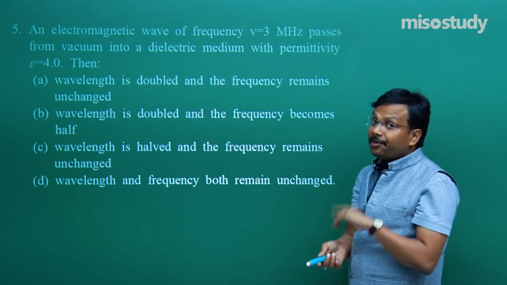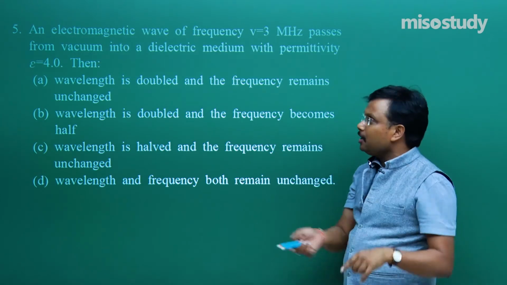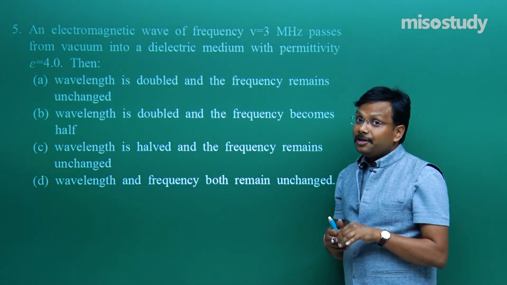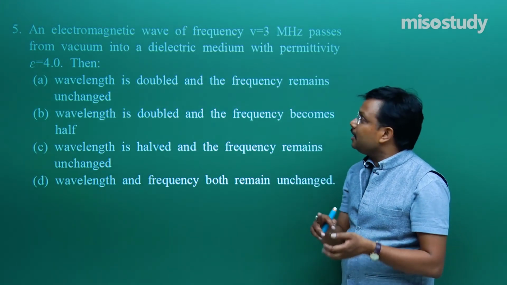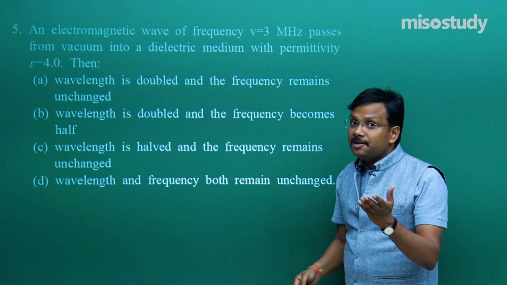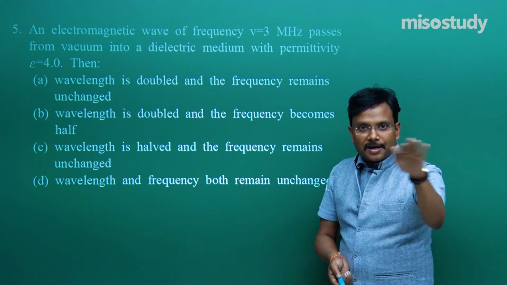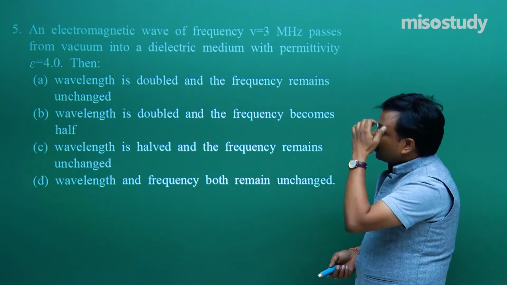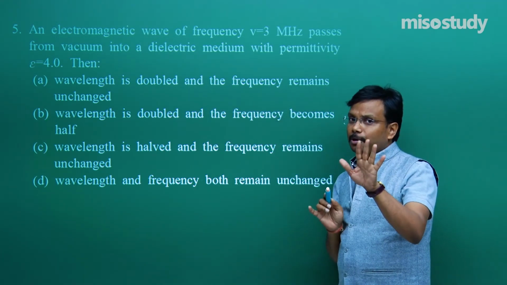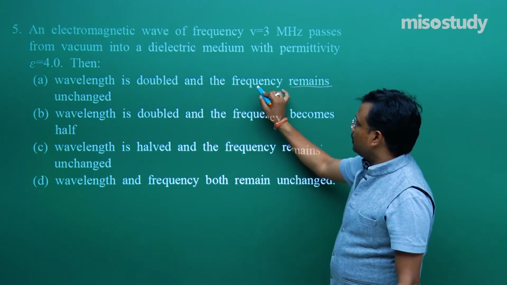Okay. So if velocity is reduced, and you know that frequency is the characteristic of the source, so frequency will not change, so ultimately lambda will have to change. Fine, because velocity is changing. Why? Because it is now moving in a medium. So with permittivity epsilon equal to 4, out of these 4, which option is correct? So the first point that should come to your mind, frequency will remain fixed, unchanged, constant. Okay. So frequency remains unchanged, this first statement may be correct. Don't remove it, hold on for this particular statement.